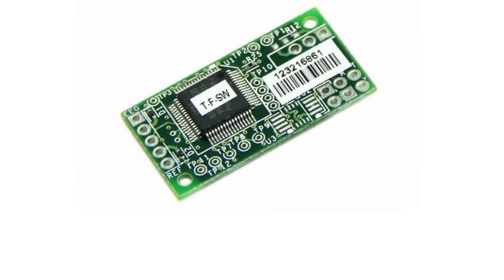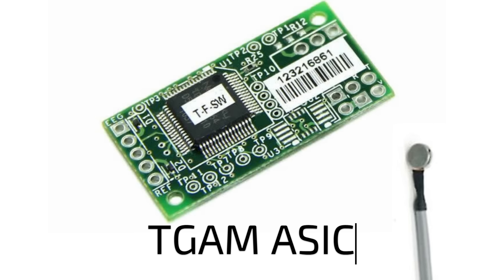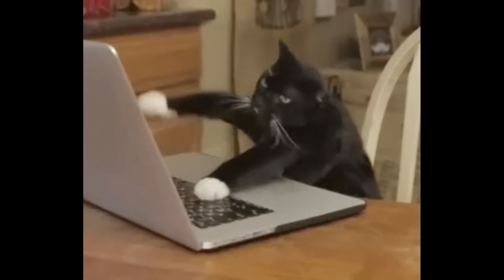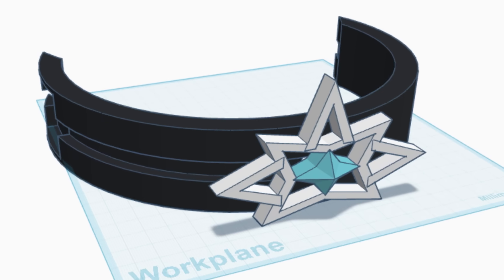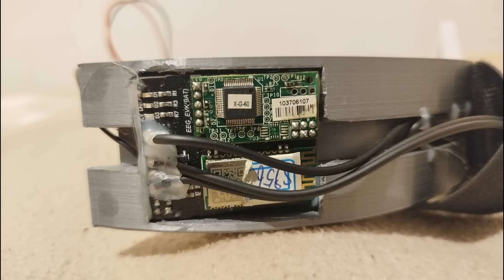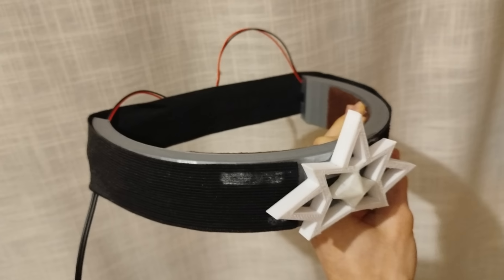I got one of the cheapest brain wave chips out there, which is also quite well documented — the TGAM ASIC — with its real electrode. Once it arrived, it looked quite cumbersome to wear, but if I was going to dev, I was going to dev in style. So I immediately designed this mind control circlet, which is cooler than anything you've seen before — and the crystal glows in the dark! I inserted the chip, electrode, and battery box in their slots, placed some padding on the inside for comfort, and an elastic band to fix it to my head.